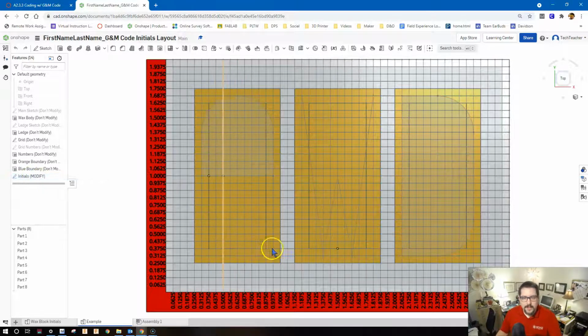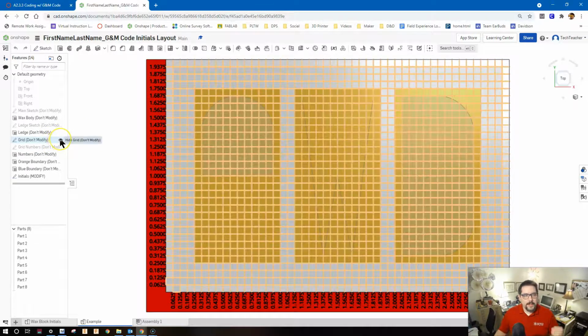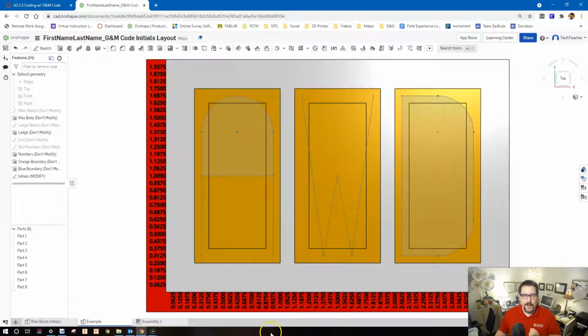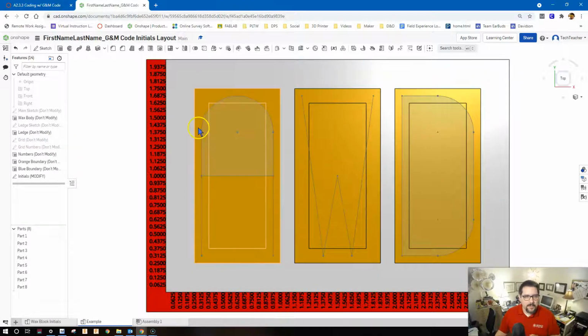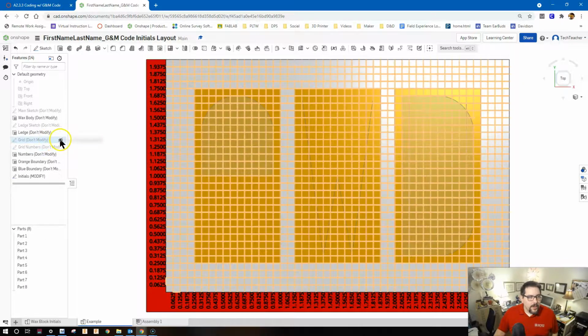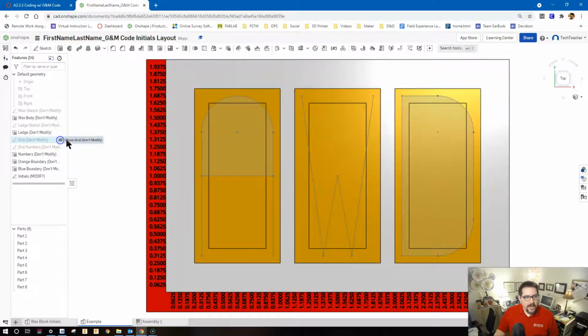These turn into the same color as my grid. So it is helpful for the grid to then be turned off so that you can see your actual letters. But the problem becomes lining them up with the correct number. So bear with it. Do the best you can here.